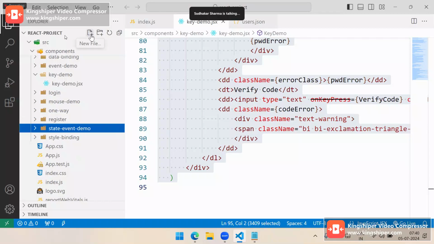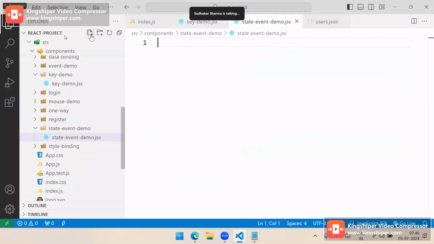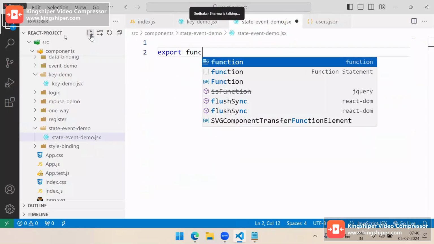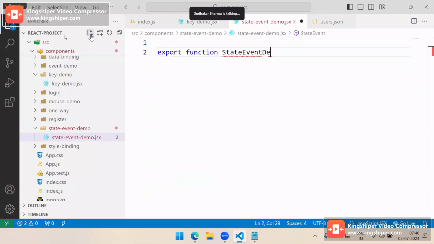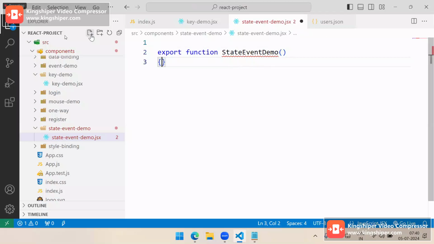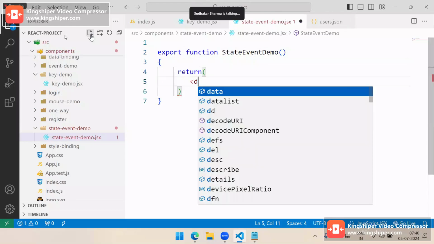Now in this, we are adding a state event demo JSX. So export function StateEventDemo. Now in this, we are returning some markup.